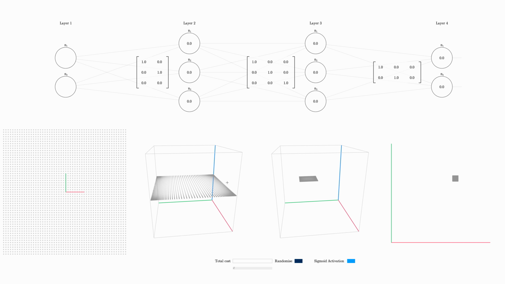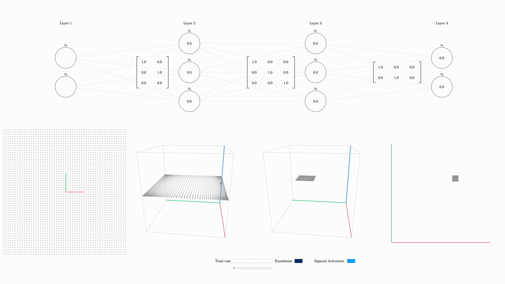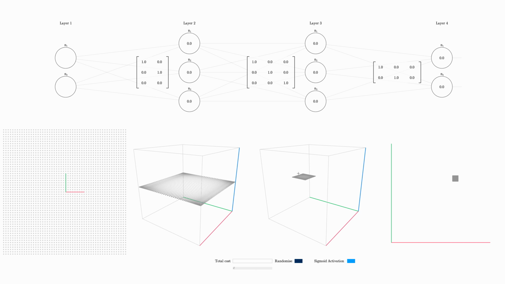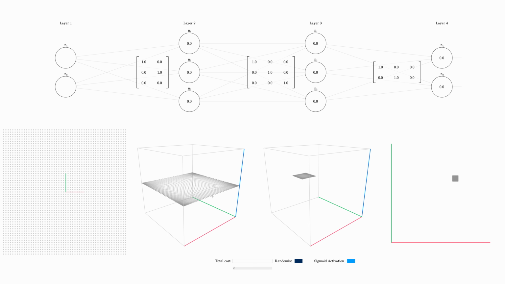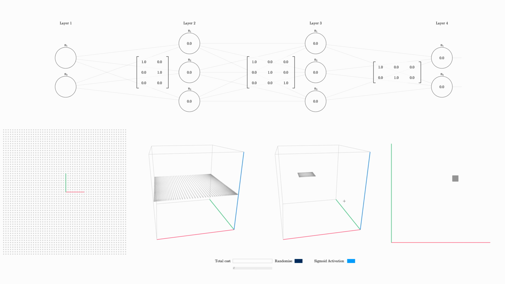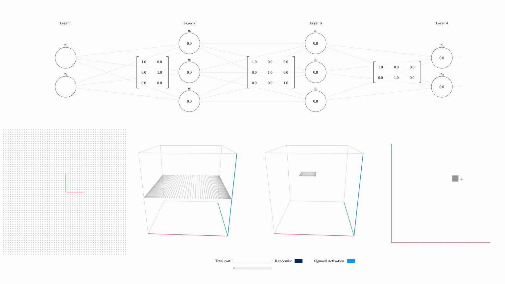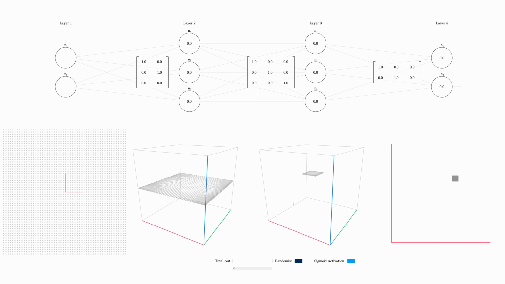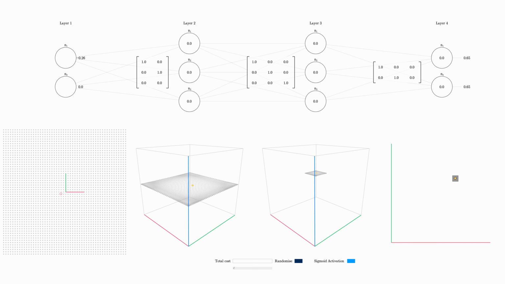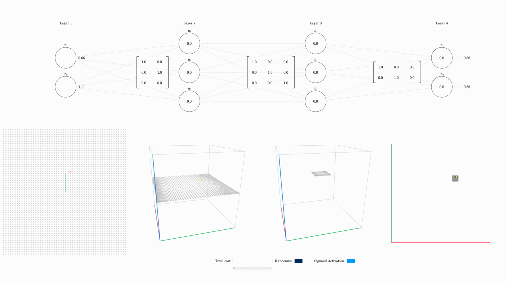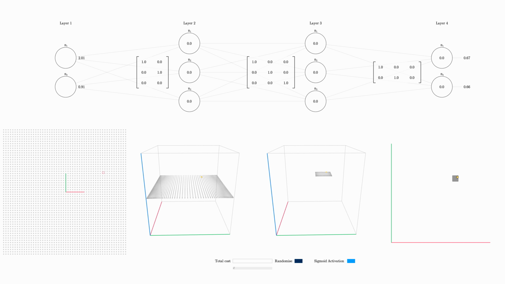When we apply sigmoid to this space in the second layer, sigmoid squishes it further in the next layer. As you can see, it gets even smaller, because now the input space is only 1 unit high, tall, and wide. Finally, in the last layer, our input space is even further shrunk, and now it takes only a small portion of the space between the unit vectors. Now when I move the yellow point in the input space, its movement in the output space is much more restricted, as you can notice.